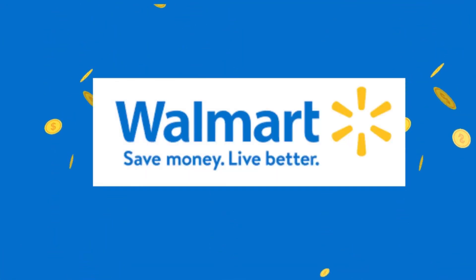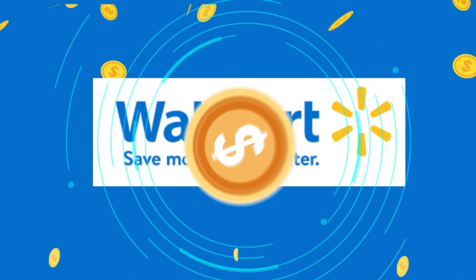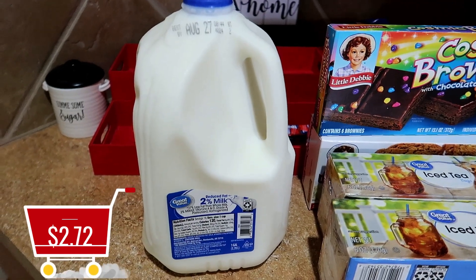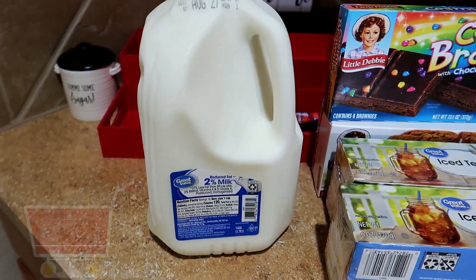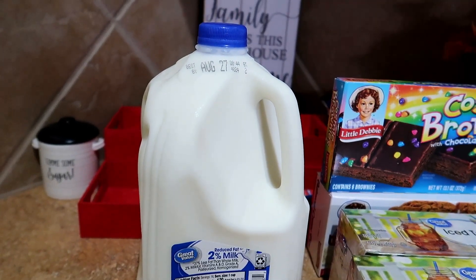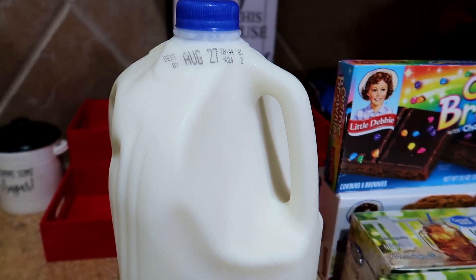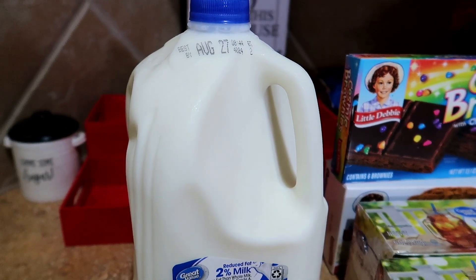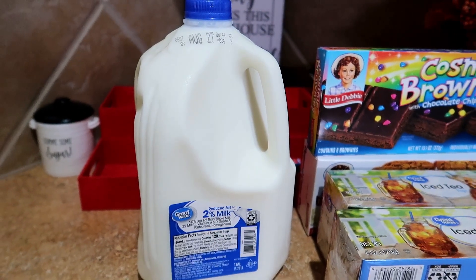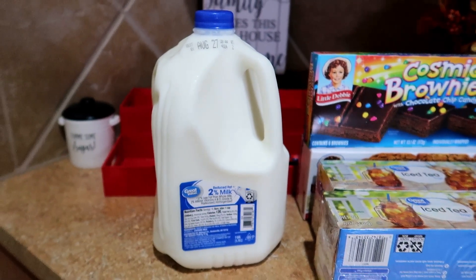Now let's take a quick look at part one of my Walmart haul — just a few items I bought to get us from Wednesday to Saturday. The gallon of 2% milk was $2.72. I'm feeling some type of way for buying it because Albertsons had a sale where you buy $6 worth of Quaker oat products including Captain Crunch and get a gallon of milk for free, but this Texas heat had me making all the wrong choices — it was just too hot to do any extra shopping.